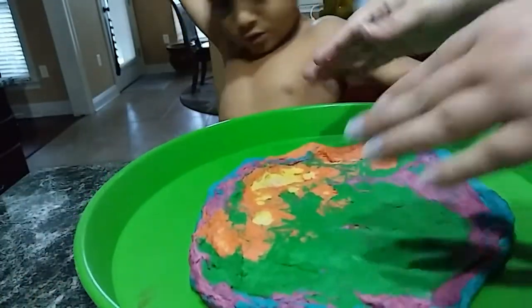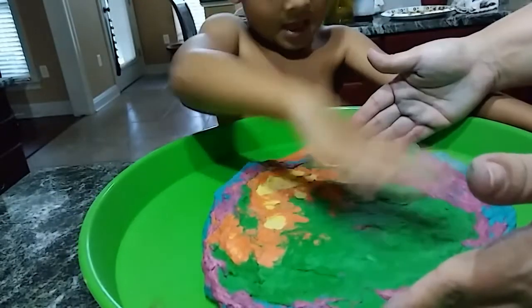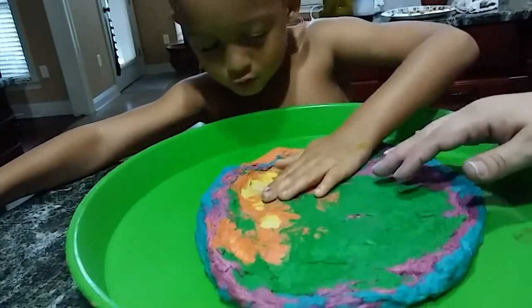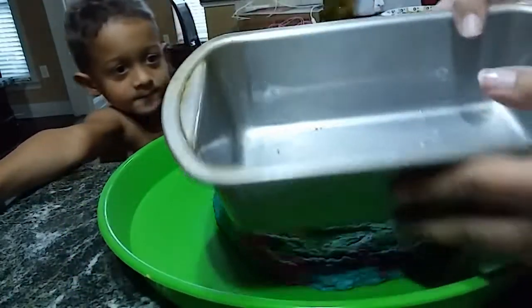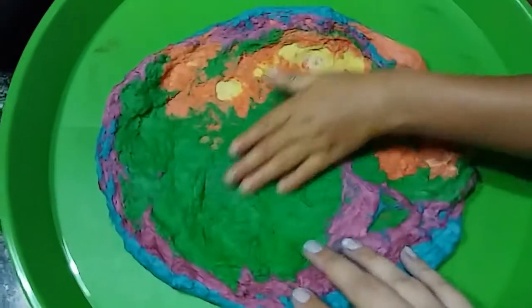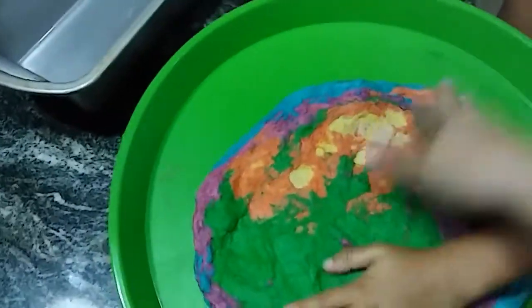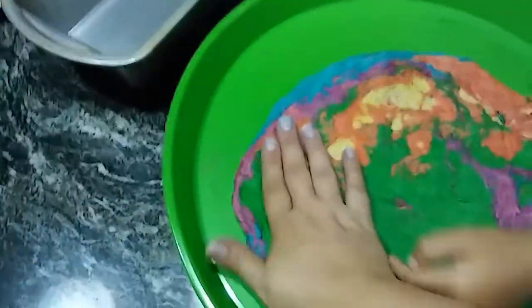And you want it to be the size of your pan. Nate, can you hand me that pan right there? Okay, so this is my pan, and it's the size, okay? And I'm going to show you what it looks like from here. That's what it looks like. After we flatten it, it kind of gets mixed together by itself, pretty much.